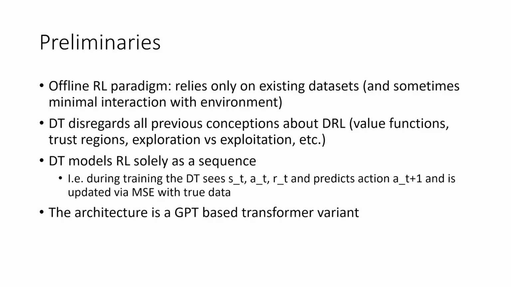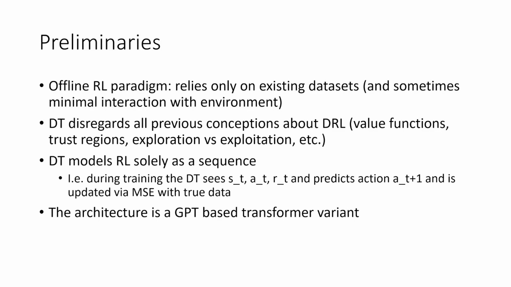So what does this mean? This means that at any given time step, it's trained to predict the next action. It sees a state, action, reward tuple, and then it says, okay, what's the next action? And that's all it predicts, and all it's ever going to predict. It never tries to predict reward, it only tries to predict the action. So it's really simple in that sense. It's just simply saying, given this information, what's the next action? And then it's updated with a loss function with the true dataset.